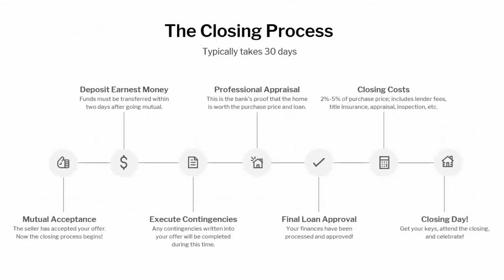The closing process itself begins with mutual acceptance, and once you have ratified your offer, both buyer and seller have agreed to work on the contract, it moves into opening up escrow. And the way you open escrow is typically within 24 to 48 hours, maybe sometimes 72 hours. You would essentially deposit your earnest money with the escrow officer or with the title company. Now in California, Northern California, title and escrow are the same. It makes it quite convenient.